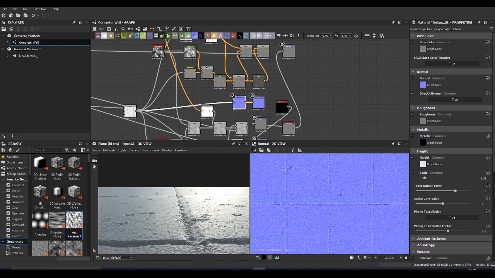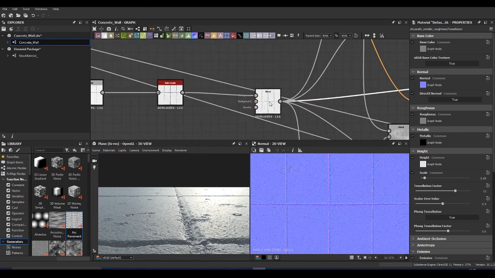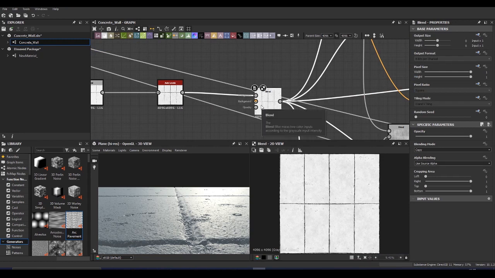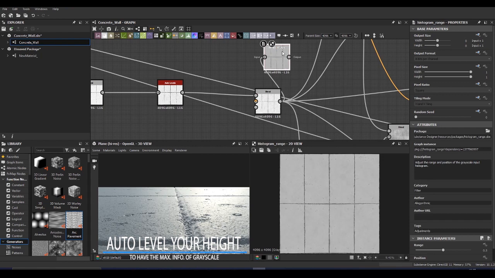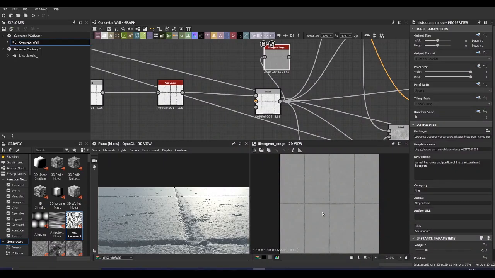Okay, so once we have the right measure for the height, we want to keep the values of the height real, from black to white, not like this. I've done it, but this is just gonna be a headache for you. Because if you range your height, say you put the tessellation scale to 10 and it was too much, so you bring down the height information, in the final render you have the right tessellation. But if you export this modified version of your height map, you're gonna have less grayscale information in your height map. That will cause a lower quality normal map, a lower quality ambient occlusion and all the maps throughout. So I'm gonna show you just how big a change this can make.